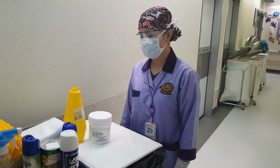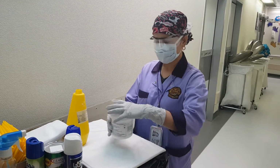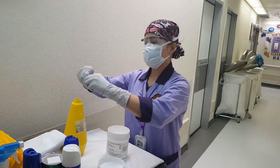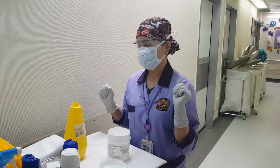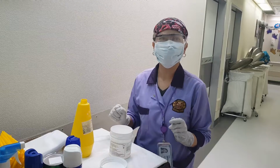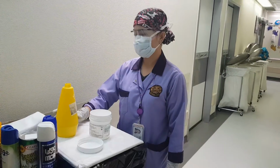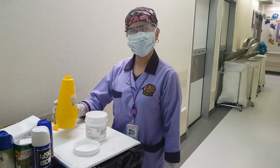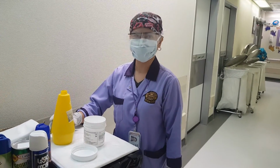Now we are preparing the preserve solution, which we are going to use for the isolation room. First, we have to break it to fit inside the bottle and close it, and wait for 2 minutes for the preserve to dissolve in the water. This bottle has 1 liter of water. For 1 liter, you will need 1 tablet of preserve.